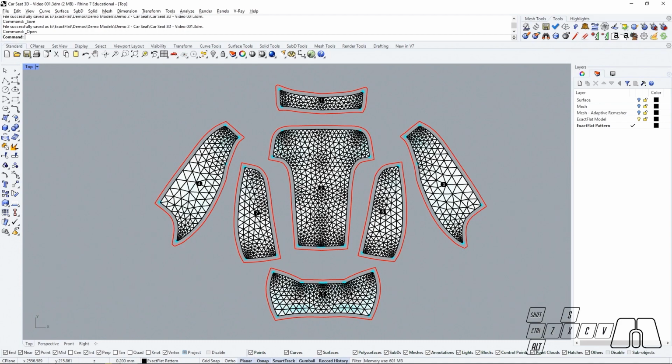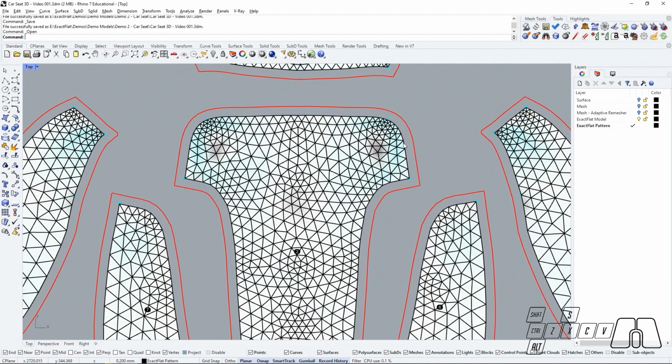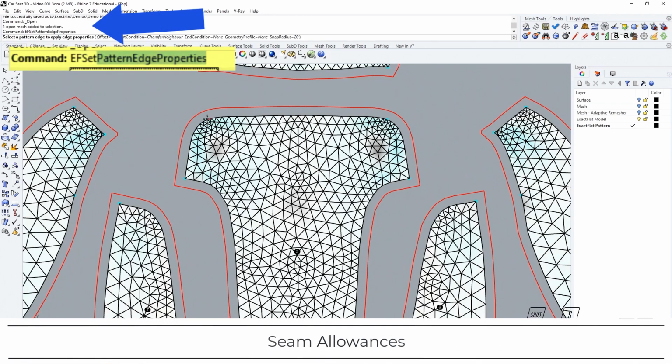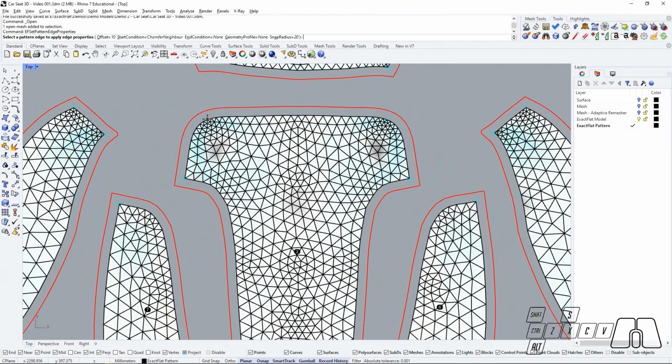If we zoom in over here, we can see that we have some blue dots at our pattern boundaries, and these blue dots are marking the edge split points that are going to help us define independent seam allowances. So if we run the command ExactFlat set pattern edge properties, we are going to be able to set up our seam allowances with different features that are going to simplify our workflow downstream.